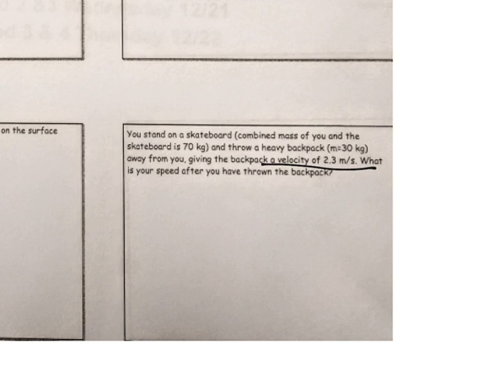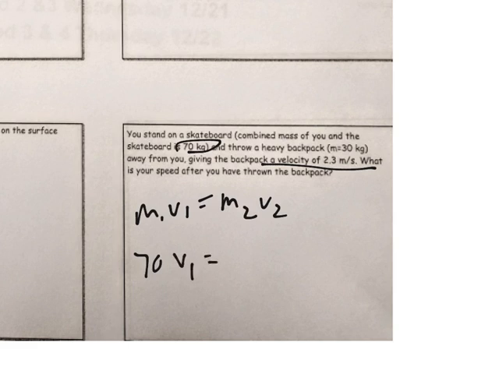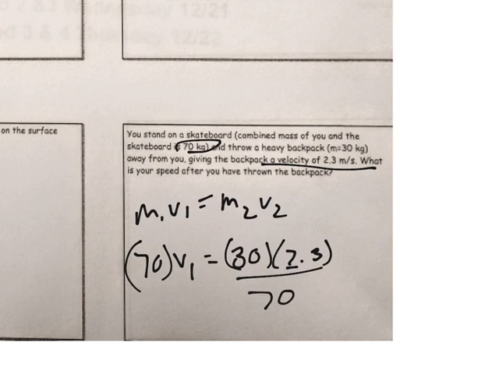And this one right here, that was a convenient underline, is another conservation of, or I'm sorry, conservation of momentum. You know how heavy you are. You don't know how fast you're gonna go. You know how heavy your backpack is, and you know how fast it's going. Therefore, you can figure out how fast you're going. It's roughly 1 if you round it.